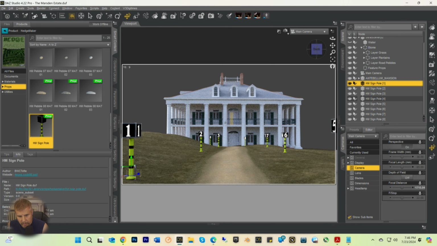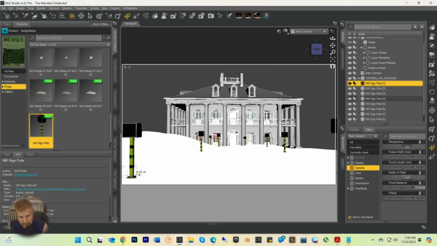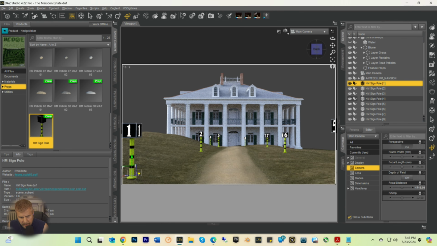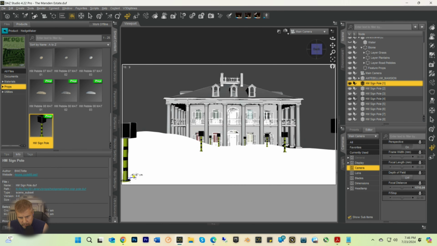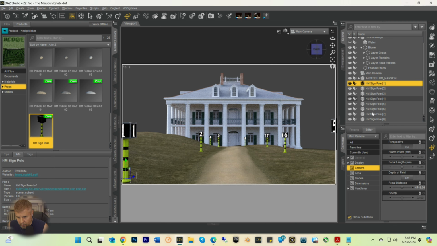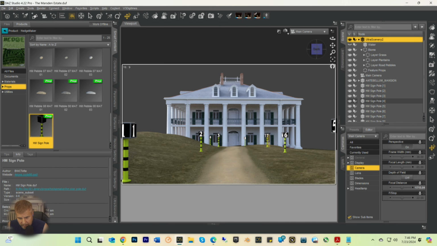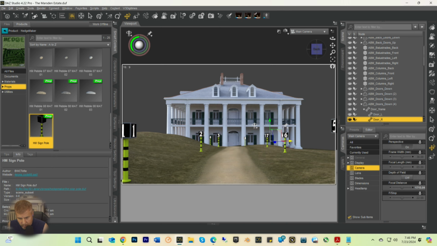Main camera. Okay, so we're kind of there. We got to move the. All right, I think I'm going to leave these here like that. This one here at the edge. And we'll go with 1, 2, 3, 4. See, these do move around a bit. Okay, but this 7 looks like it's really far from the road.